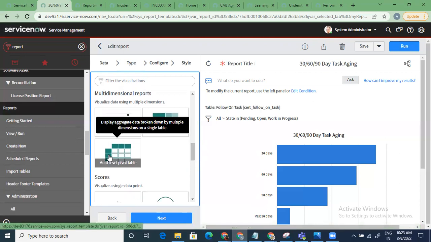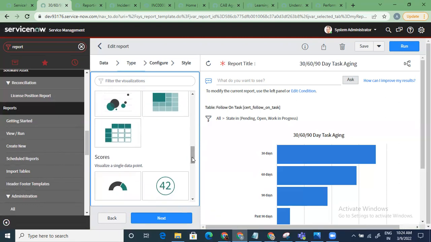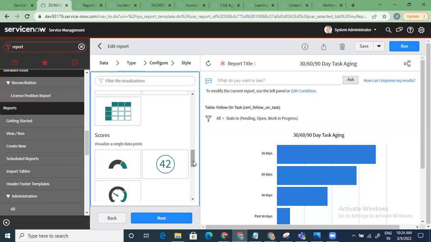This is your multi-level pivot table, which means if I want to say, show me incidents by priority as well as assignees, right? So maybe you can plot assignee here, you can plot priority here, and you can show that, okay, for this assignee, for this priority, this is the number of incident count he has. For this assignee, for this priority, the incident count is this. So it is more about XY axis, multi-level pivot, and you're seeing the data, whatever you want to see.